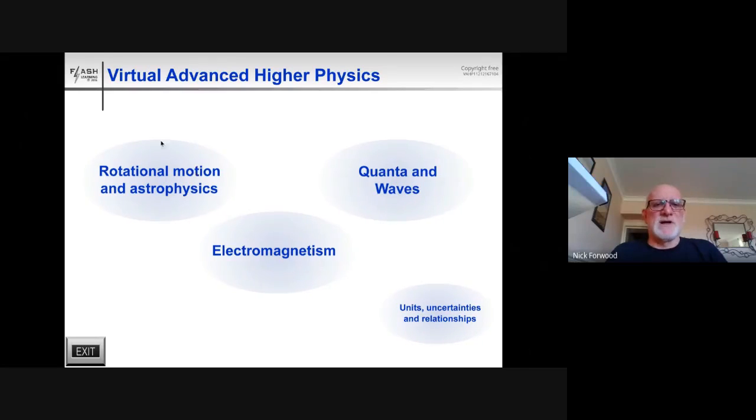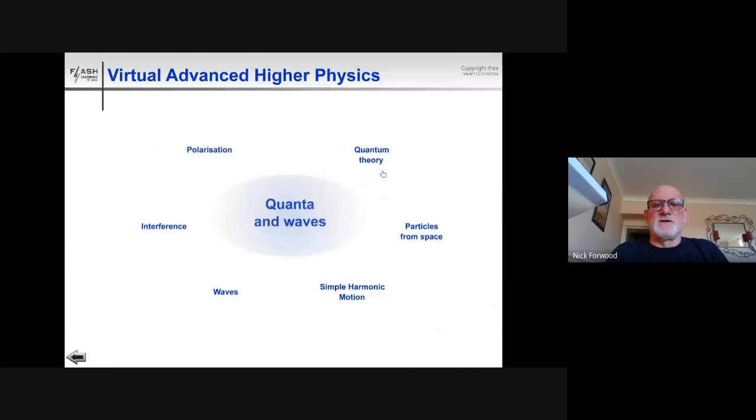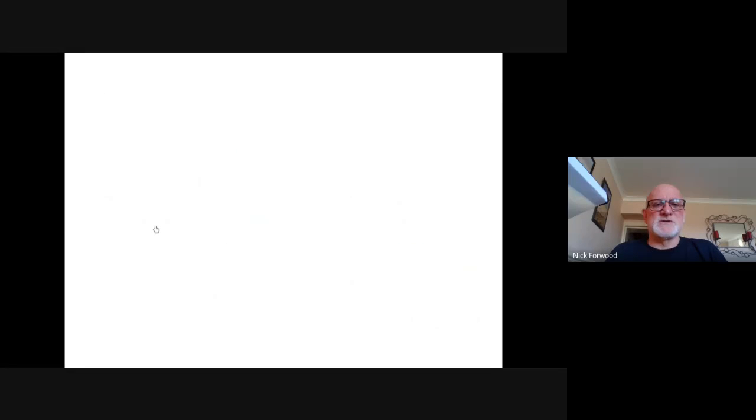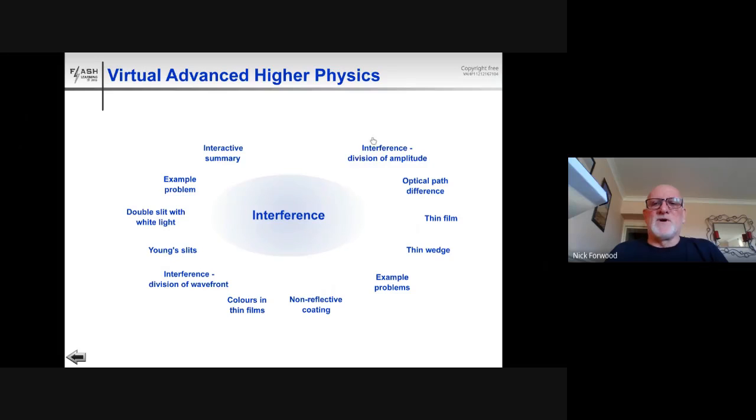but you've got the whole course here. You've got Mr. Garrett's rotational motion and astrophysics, and has he just started astrophysics? It doesn't matter. You've got his electromagnetism bit. You've got my quantum waves, and you can just click through here and you can see all the different sections. And at the moment we're on this interference section, so you just use your mouse, or on your Chromebook you can click on the screen interference. We've got interference, division of amplitude, and so on. You go clockwise round here. So these are all the sections that we've been doing, and you just come up with some notes.